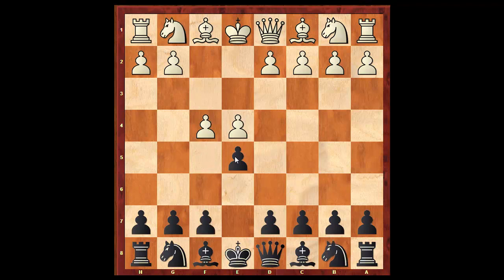So my main recommendation is d5, as shown, and this is my offbeat line for some crazy fun. If you don't care so much about the result, maybe, or if you just want to have a crazy position.